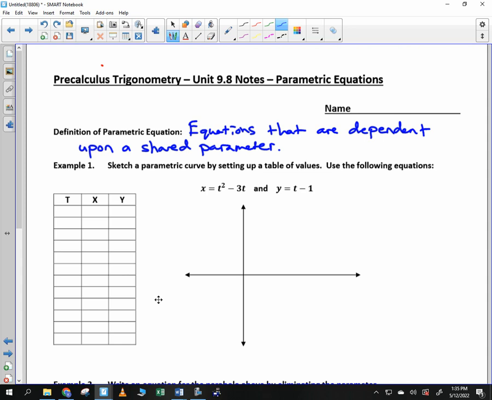As the disc releases, is the horizontal location of the disc changing? Yes. And is the vertical location of the disc changing? There's another variable that we're not talking about that's changing as well that relates the two together. Speed would be one, but time would be another. As time goes by, the horizontal and the vertical location changes, right? So many times this shared parameter is t for time. And that is very applicable in physics and in lots of applications. And so that's why parametric equations become very important.